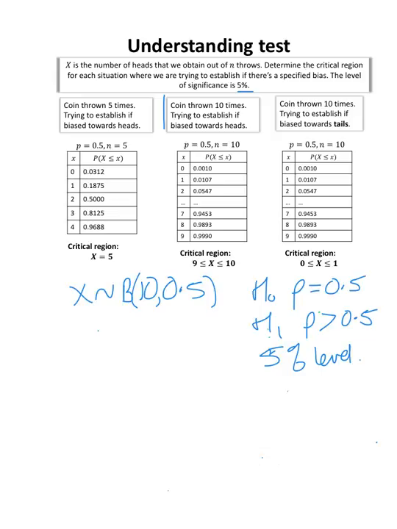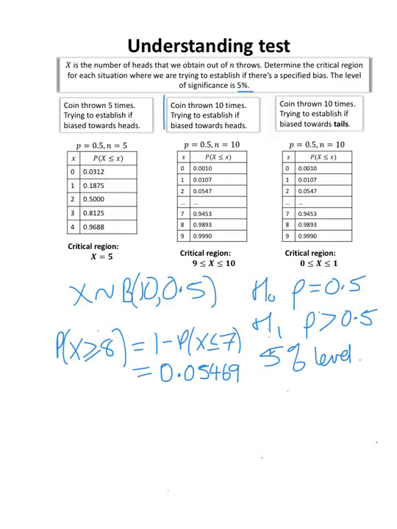So again, we're going to take some values and see what happens. First of all, we'll look at the probability that x is greater or equal to 8, because it's biased towards heads, so we're going to get 8, 9 or 10 heads. That's the same as 1 minus the probability that x is less than or equal to 7, and we'll work that out on the calculator. It gives us a probability of 0.05469, which is greater than the significance level we're testing at, so it's greater than 5%. So we accept the null hypothesis in this region.